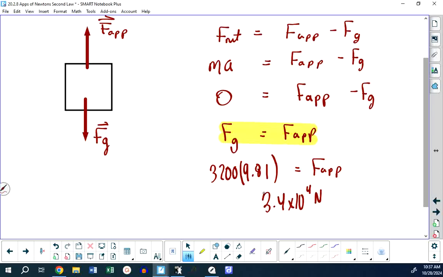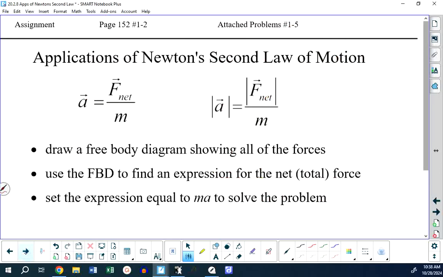Keep in mind, this whole heading is called Applications of Newton's Second Law. And this is just with vertical motion. What if it's on an inclined plane? What if it's on an inclined plane and the object on the plane is attached to a pulley at the top and there's a force of gravity down? You're not going to be able to memorize all of the different formulas that we create. So what you do is you always draw a free body diagram, set up your formula based on that. If you're going to try to rely on memory, your memory is going to falter from time to time. It's just not going to be reliable for most people.